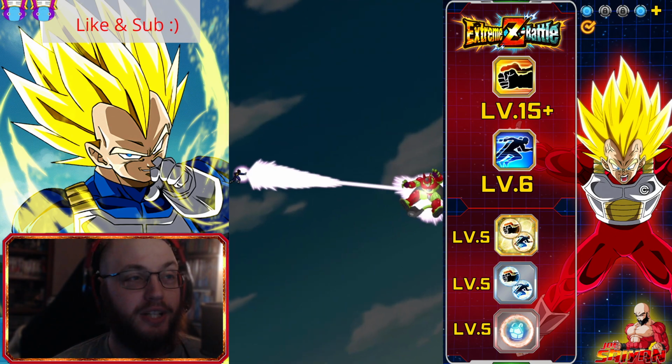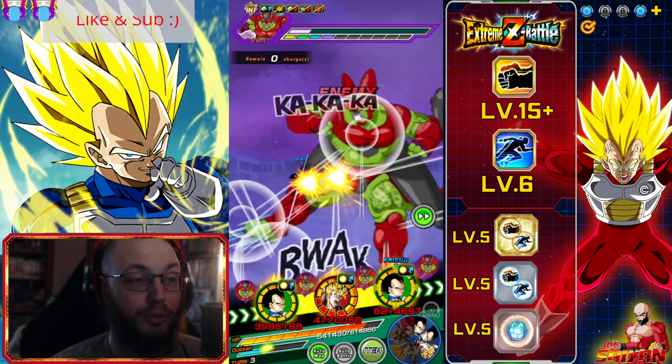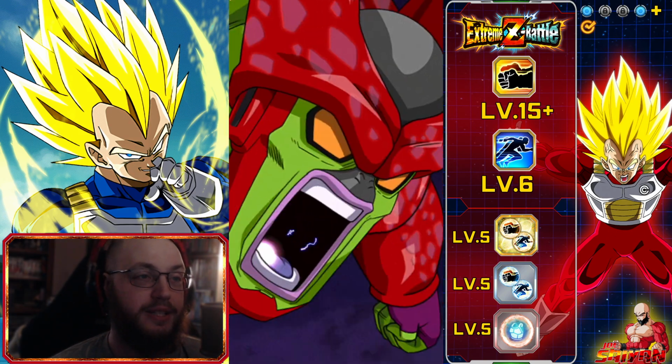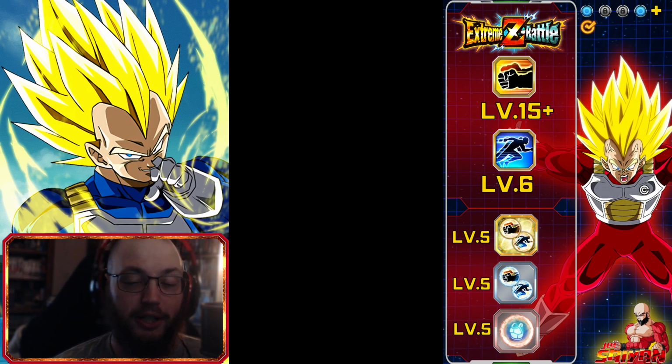I probably should take him into a different fight to really gauge his strength a little bit better, when you're not fighting Cell. Because Cell gets a really large buff.